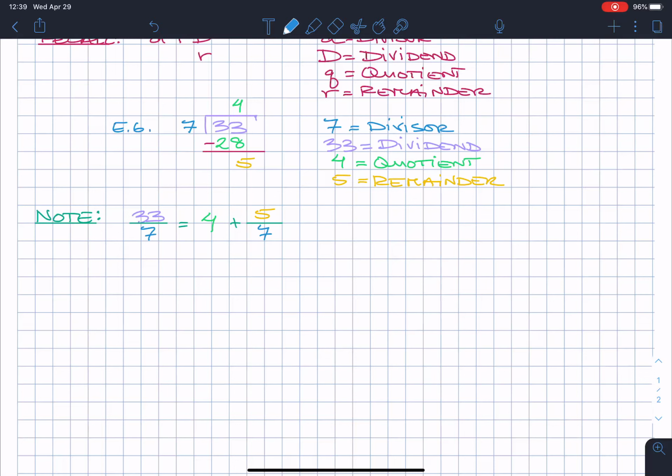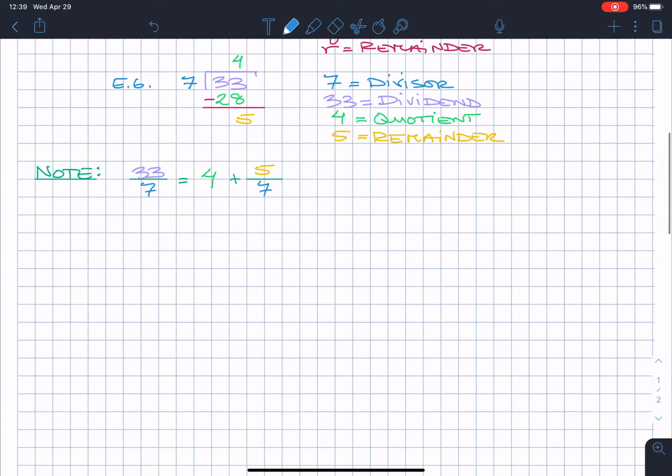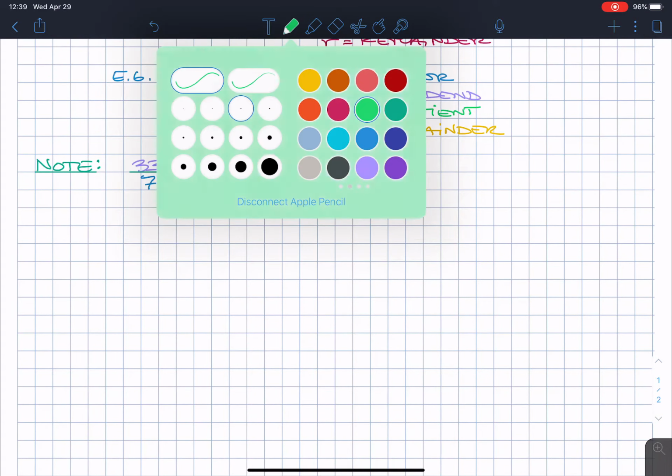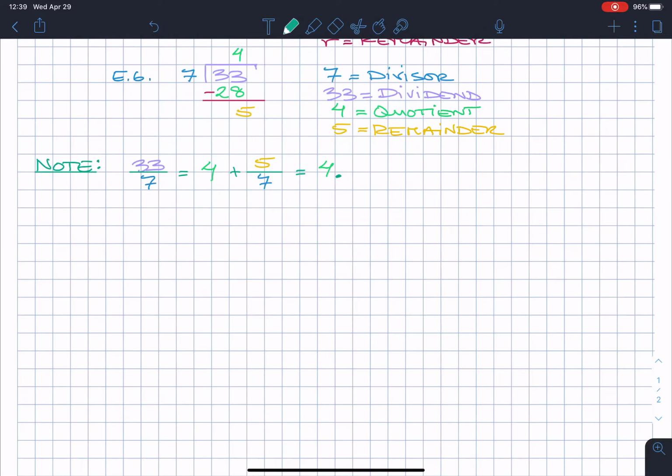A quotient is the whole number. 5/7, or 5, is the remainder out of divisor 7. And this is actually equal to 4 point, and 5/7 has a decimal expansion of 714285 bar, meaning it repeats infinitely.